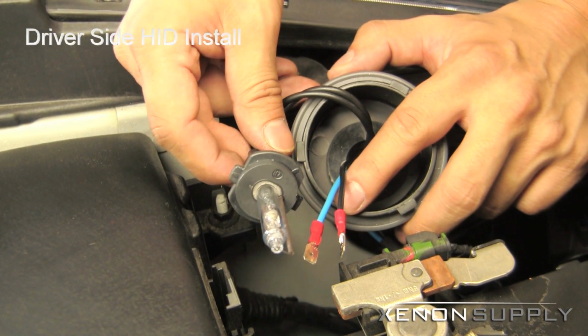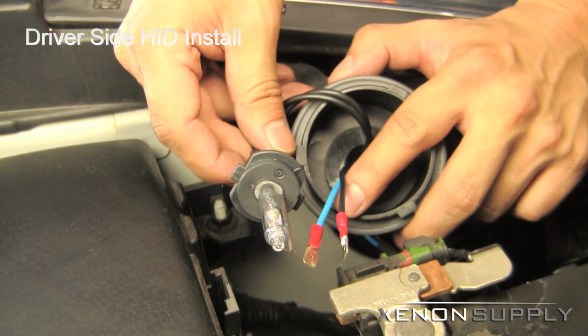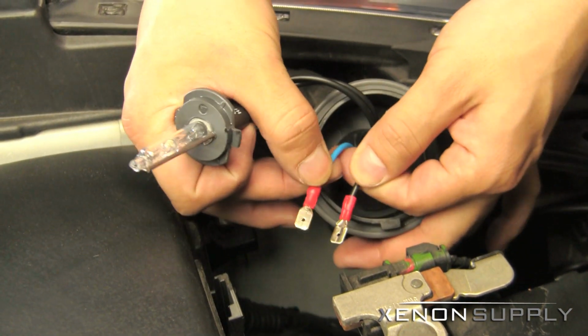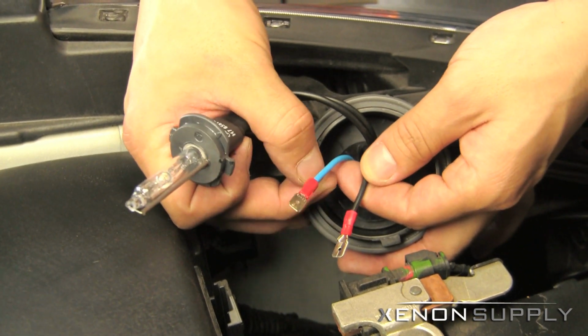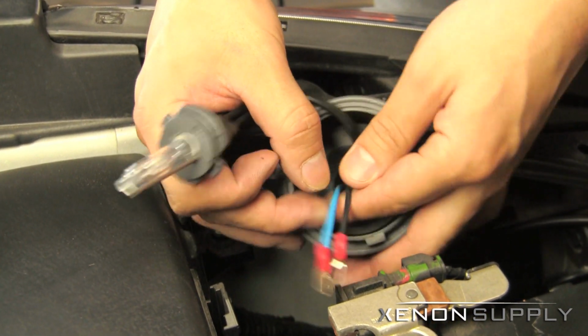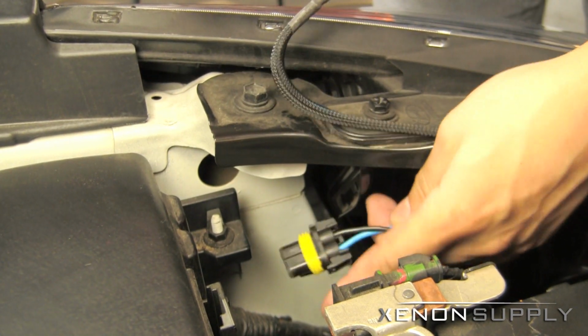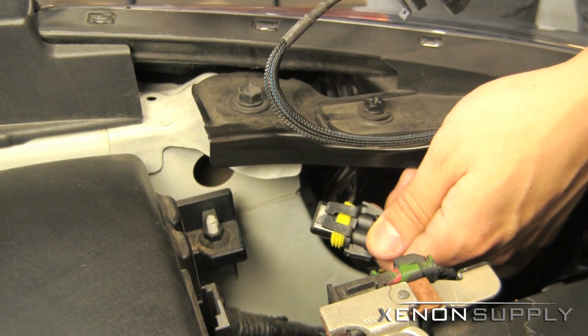Let's go ahead and install the H7 HID bulb here on the driver's side. For the driver's side, you will be using the two H7 spade connectors. The blue is positive, black is ground. And connecting the harness here to the accessory wiring harness later on in the installation.